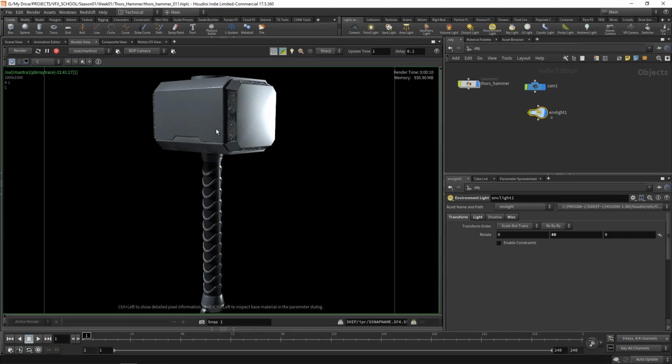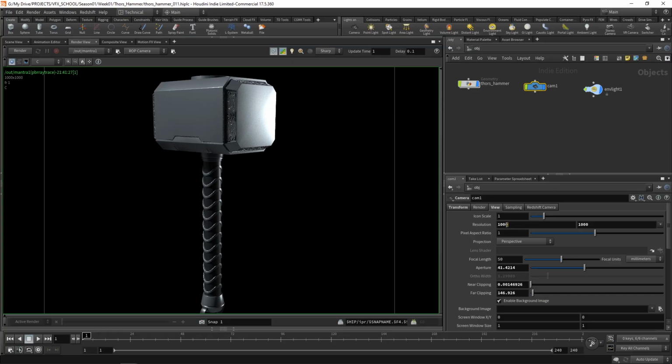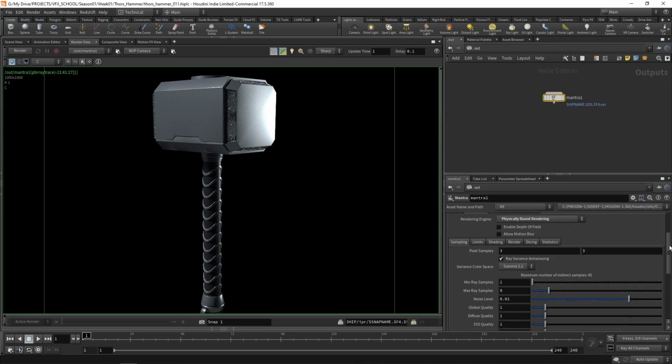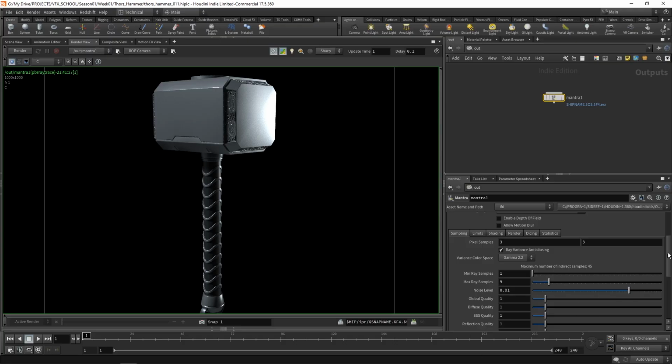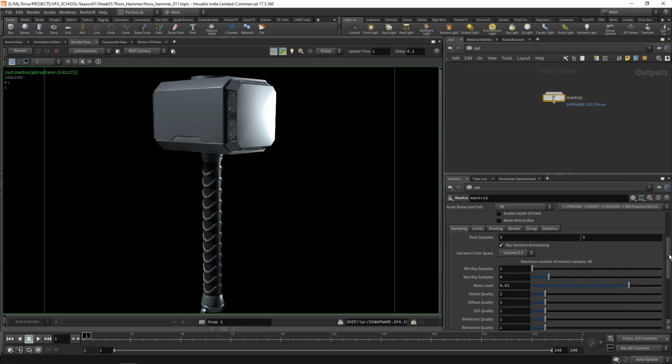Let's say you want to render something with higher quality and higher resolution. I'm going to hit stop. For high resolution, you go to the camera and you change. Let's say I'm going to put this at 1600. And regarding the quality, you can go here to your Mantra node. Essentially, you have several controls, and we could spend a lot of time discussing this.